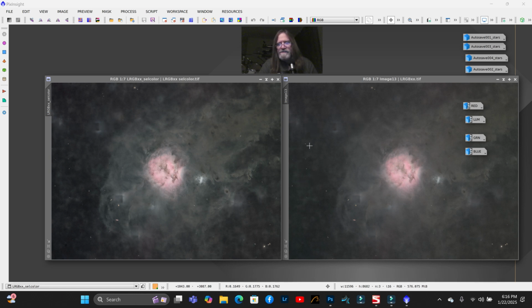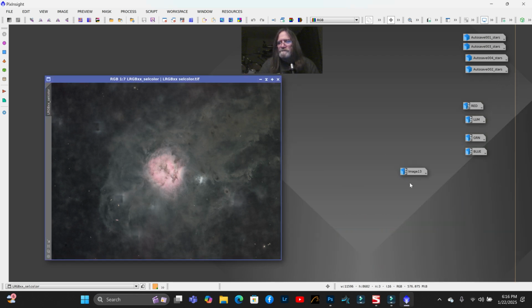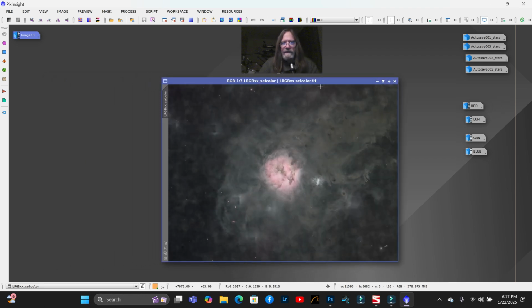We don't even see any detail right here. We're seeing the detail. Really nice. Everything looks better. The galaxies are coming out better. Everything is just not as blurry looking, and even the stuff down here. So this is a much better image over here. Let's go ahead and get rid of this one. And we're not going to get rid of it. We're just going to put it over here. All right. I believe that we are finished now.